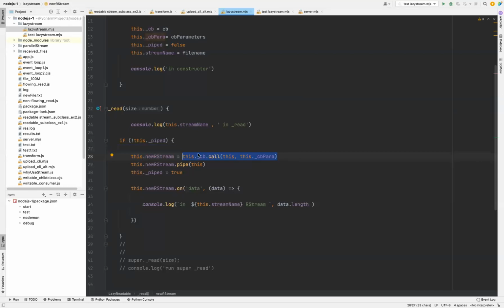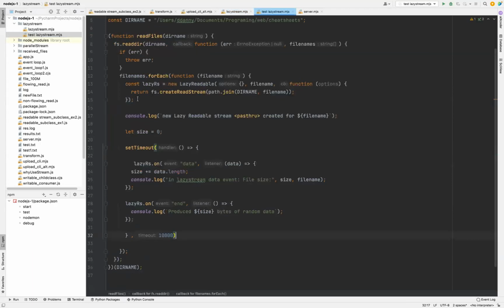So here we ran this callback and we got our new readable stream, because when you go back to this function, the return value is fs.createReadStream, so it creates a new readable stream, right?